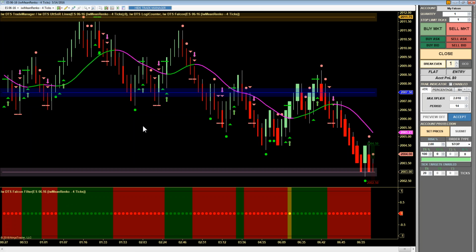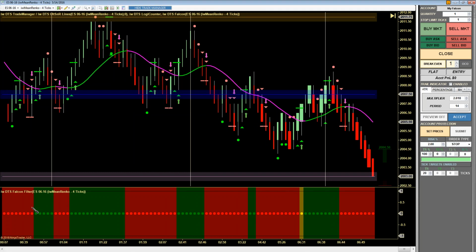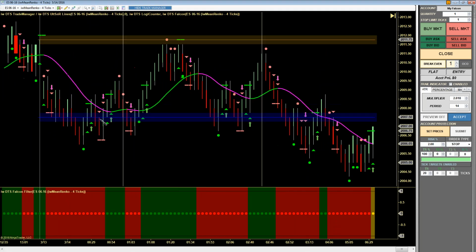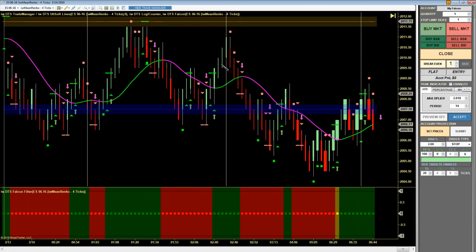That's going to give you a few more trades. If you did not do that adjustment, your E-mini chart's going to look like this. You're just not going to get any signals. Well, pardon me, you will get signals, but you're probably going to end up having to hold them overnight to make them play out.